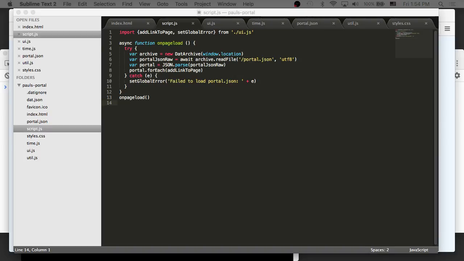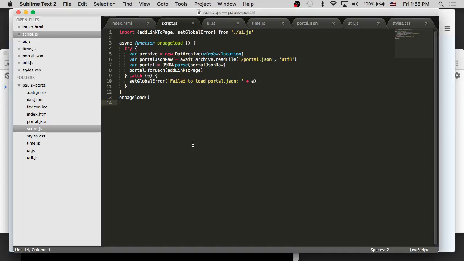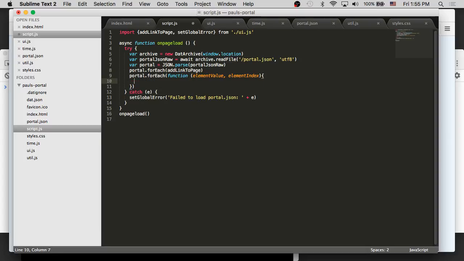Got a couple of questions here. Andrew Chu asks, I feel like I should know this, but for the forEach call and the on-page load, does it implicitly pass in the key values as arguments to the function? So for forEach, you pass it a function, and it is given at least the element value and then the element index that you can work with.